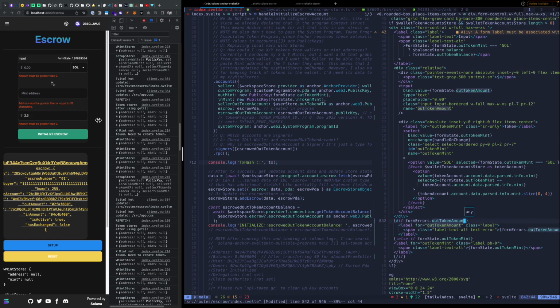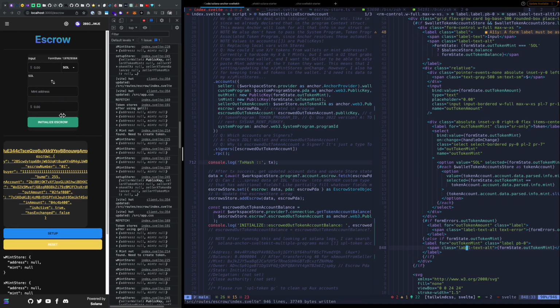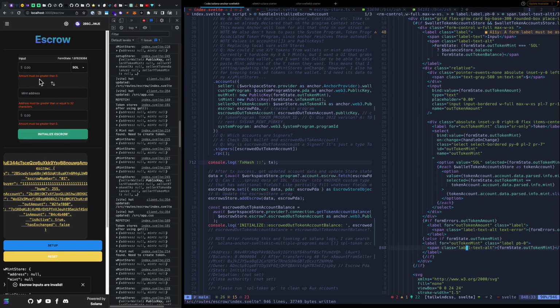So if there is an error for out token amount, then display that error. If there's a legit out token mint, then display the mint. Okay. Amount must be greater than that. If I type in 1.2, still invalid.